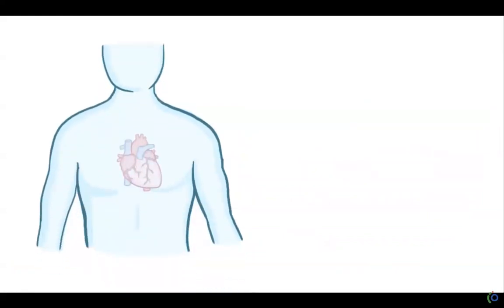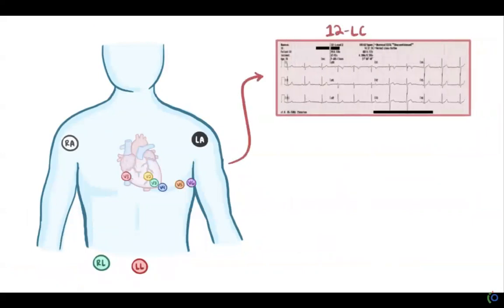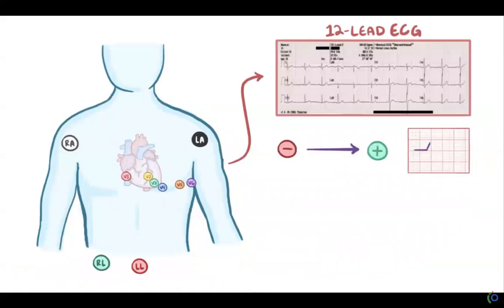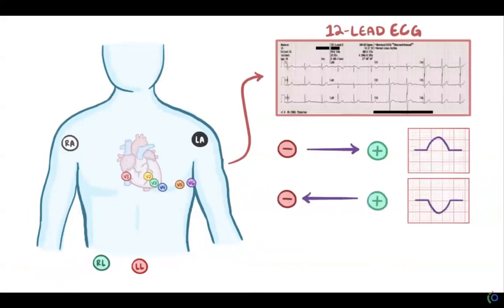All right, as a quick recap, in a standard ECG, there are 10 electrodes, 4 limb electrodes and 6 precordial electrodes that wrap around the chest. These electrodes are used to make 12 leads, each of which illustrates the movement of positive charge on the outside of heart cells. The ECG tracing shows a depolarization wave moving towards an electrode as a positive deflection, and one moving away as a negative deflection, each of which is proportional to the size of the dipole.